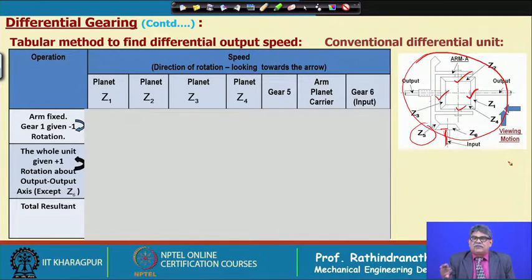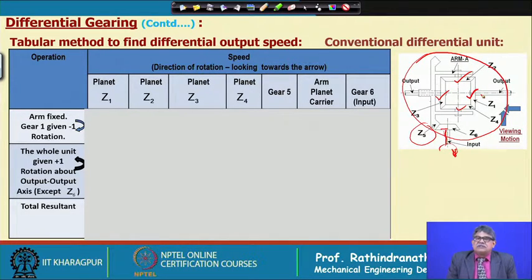Now, what happens when we keep the steering straight? With the rotation of this pinion, say it is rotating in this clockwise direction, then the 2 wheels will remain at more or less the same torque. This whole unit will rotate along with these 2 shafts. These are acting as a coupling, so both the wheels rotate at the same speed.